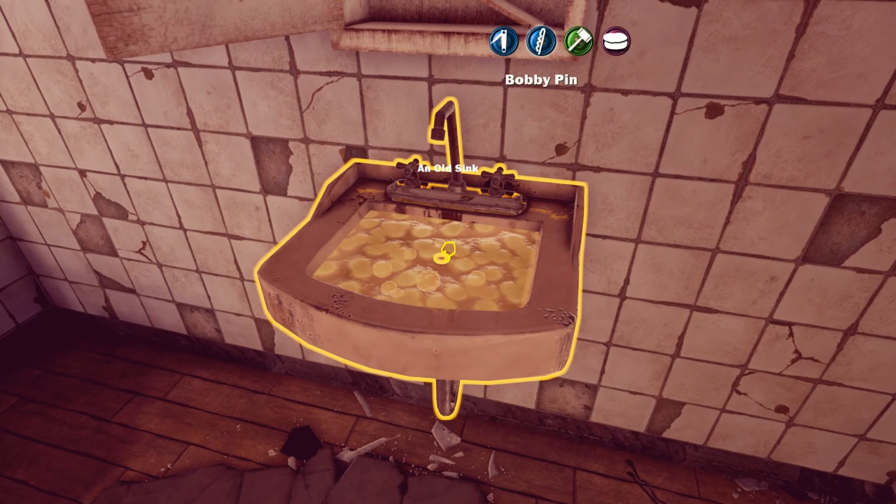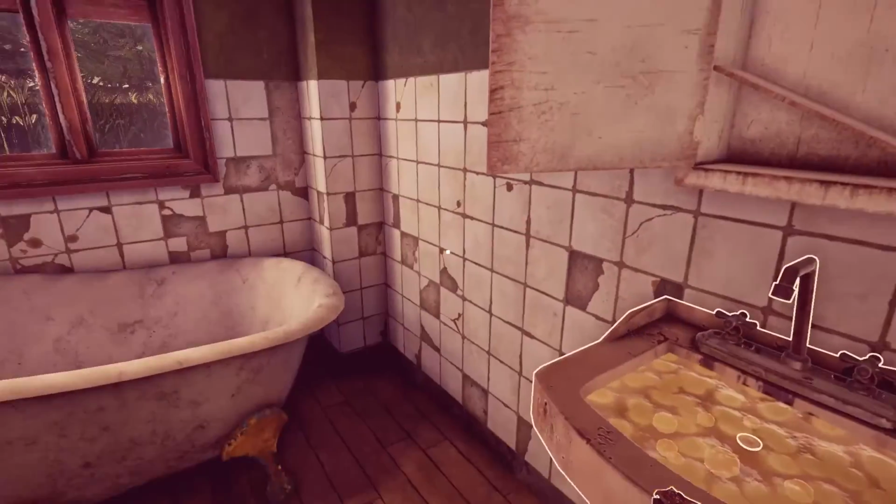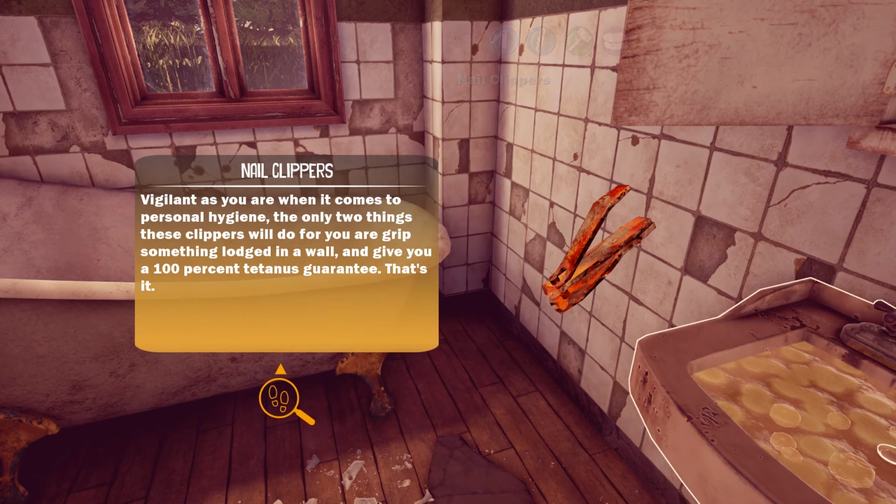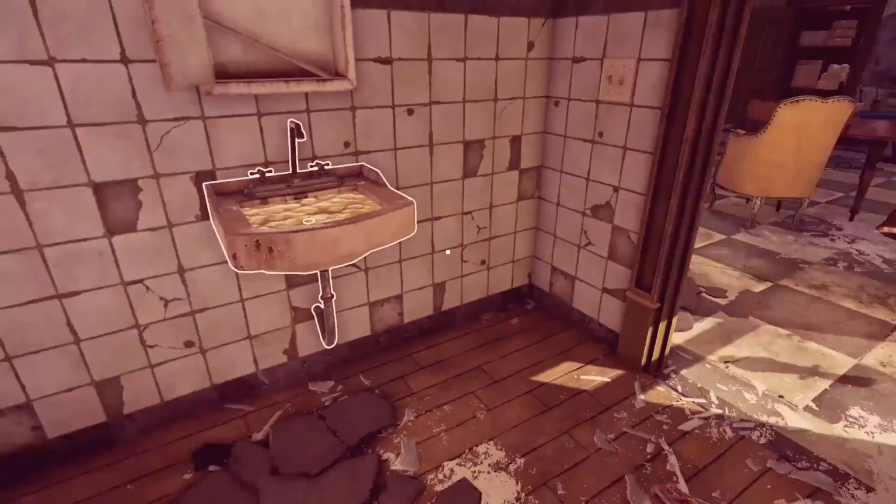Oh! Well, what could I do with that? There's not really much I can... Nah. Well, at least I've got some nail clippers. Let's investigate what the nail clippers actually do. The only two things these clippers will do for you are grip something lodged in a wall and give you 100% tetanus guarantee. So there's always, like, a joke and an actual useful thing in those things.